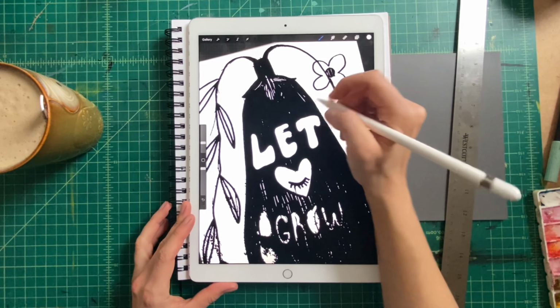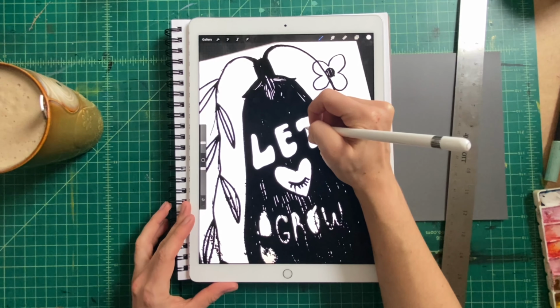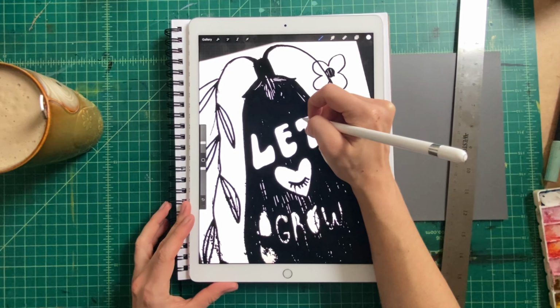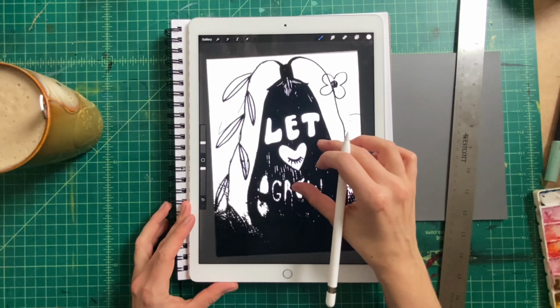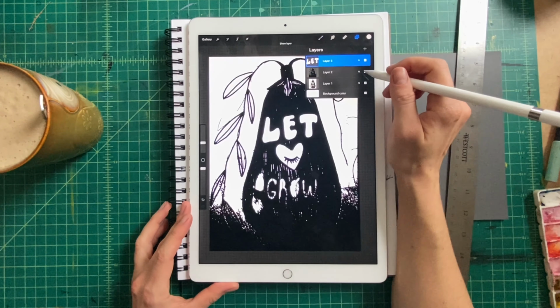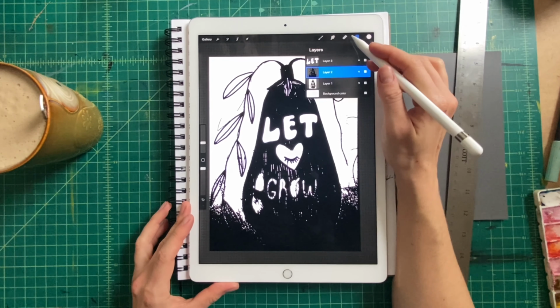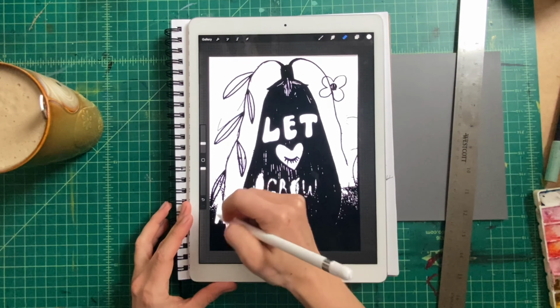A really cool thing with Procreate is that if you create a closed shape, so for me it's a closed shape of a text using a line, I can go ahead and drag that color down from the color picker in the upper right hand corner and just extend it into that actual area, so that it's filling it in, similar to how Photoshop has its paint bucket.